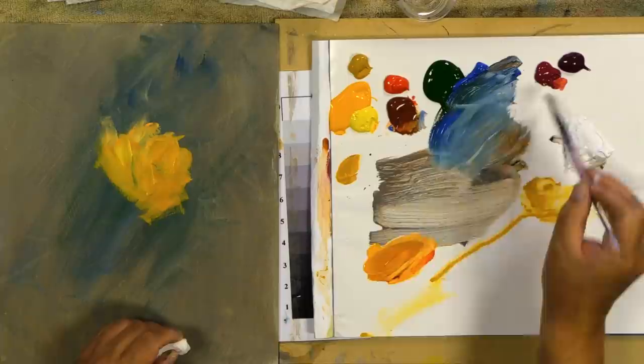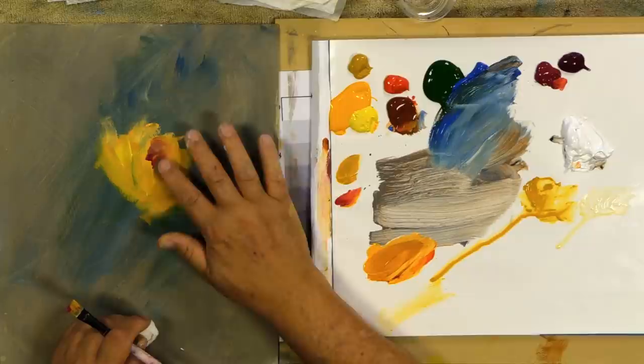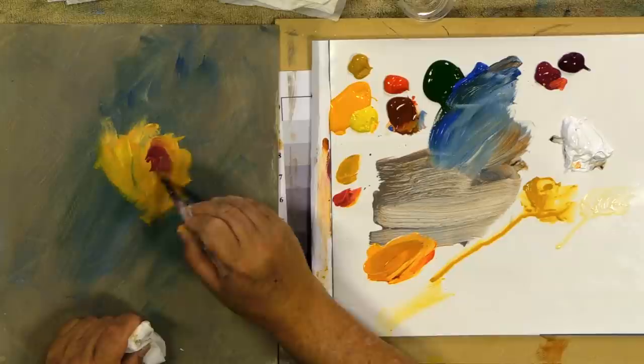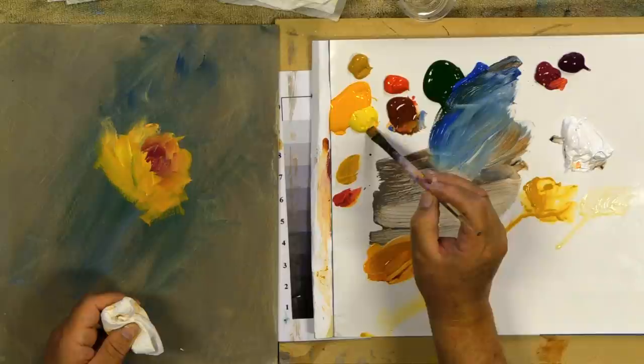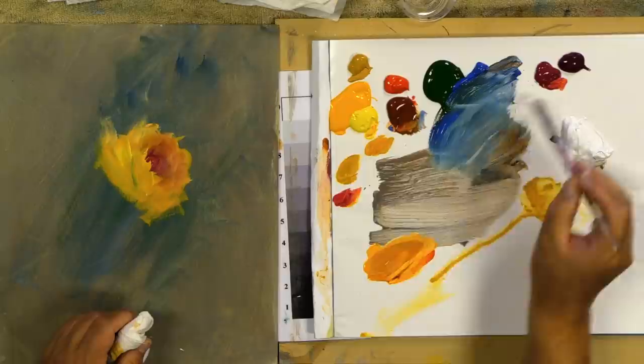I'll get some different variations of some color, a little bit of dioxazine. Now, as I come in, I'm going to tap in some really thick of that quinacridone. Now, watch what happens as I push this around. I'm going to get all of this lovely movement to my color. And is it happening as much as it can? No, because it's going to take me a while to build color. And so I'll put on some quinacridone like that. Maybe take a little bit of my yellow oxide and my Hansa, and I'll pull it back the other way here. I'm going to start building the amount of paint onto my rose.